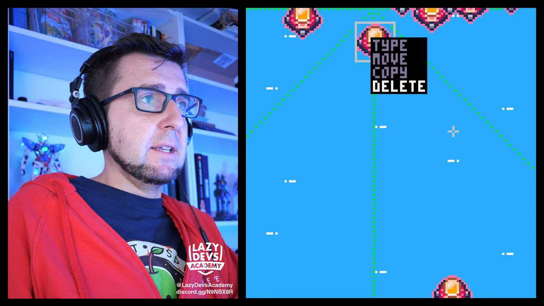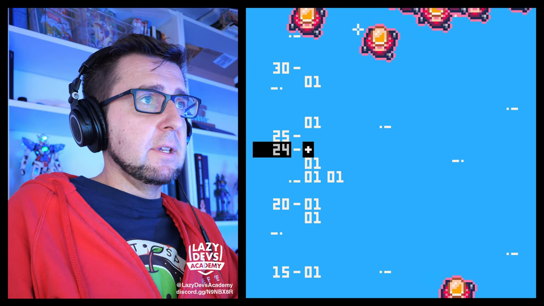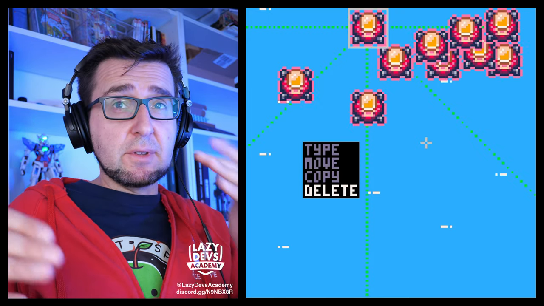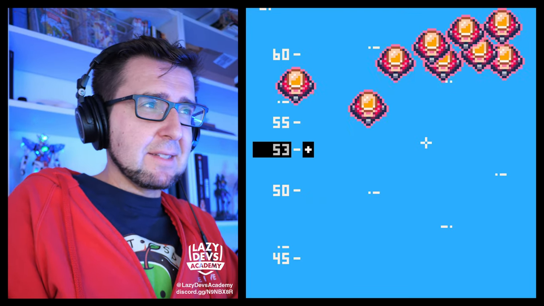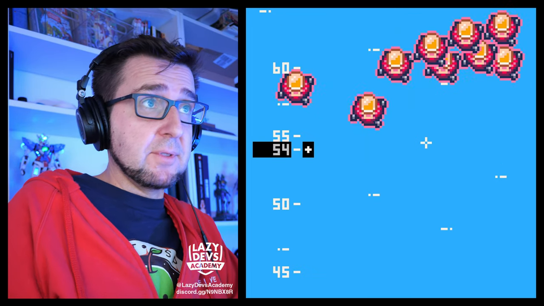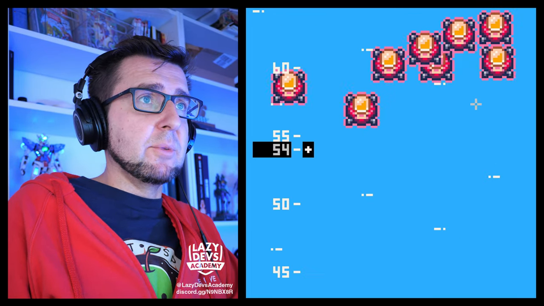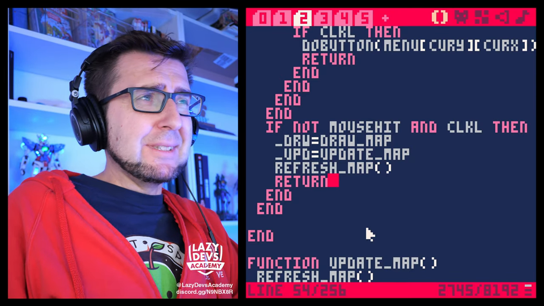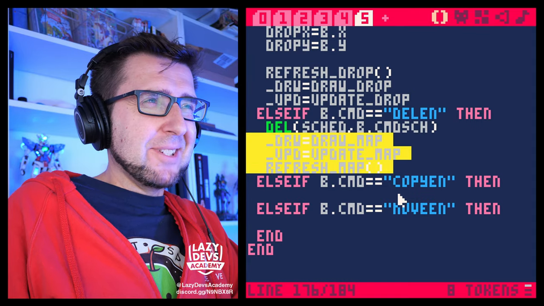Right, so now if I click here and I click somewhere else, it gets me out of that menu. And it's important that the delete function is the one that takes a lot of presses. It's the one that is furthest away. I have to move the cursor the most to delete, because you don't want to accidentally delete stuff. Good. Right, so now the next step is not quite as obvious.